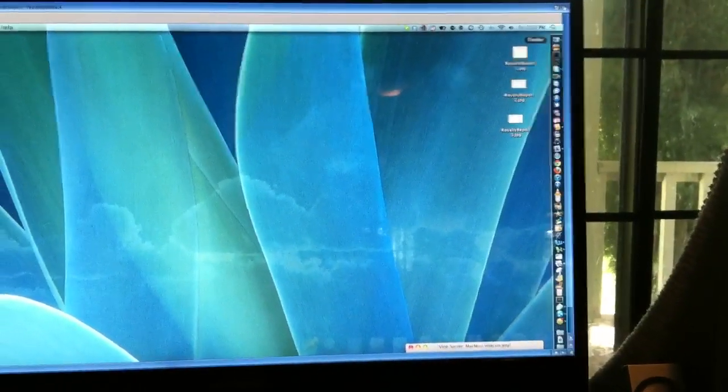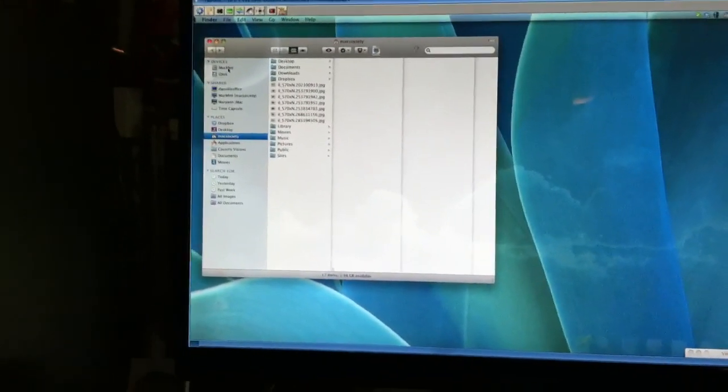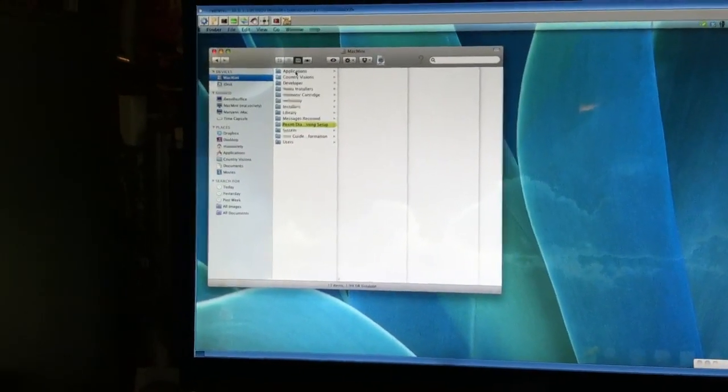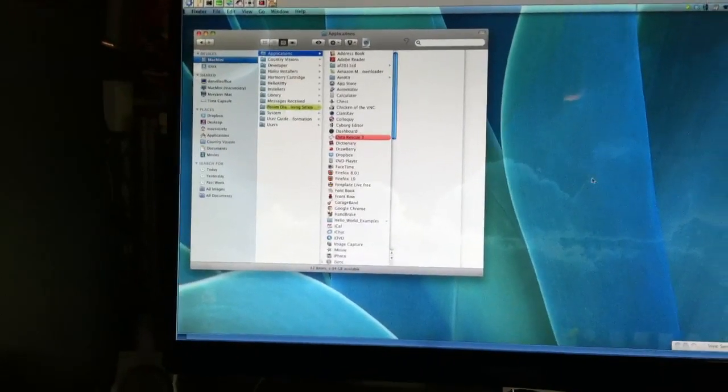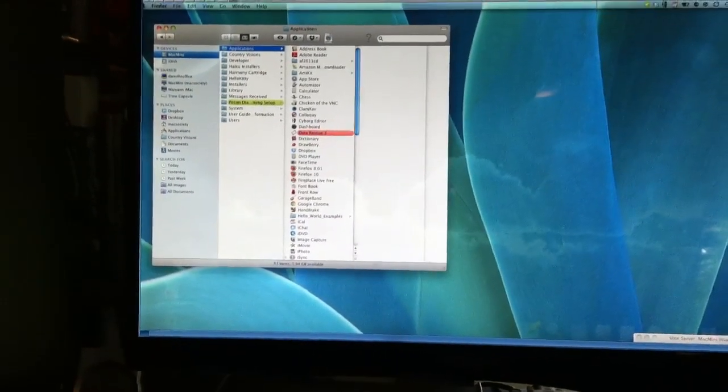So here's what my Mac looks like, and you've got the dock up there, so I'm going to go ahead and open up my Finder and go in and look at my applications and pretty much do whatever I want. I guess technically I could go launch iTunes. Got it hopping around at the moment. And see, that's some right there, how it bounced around for a good little while.